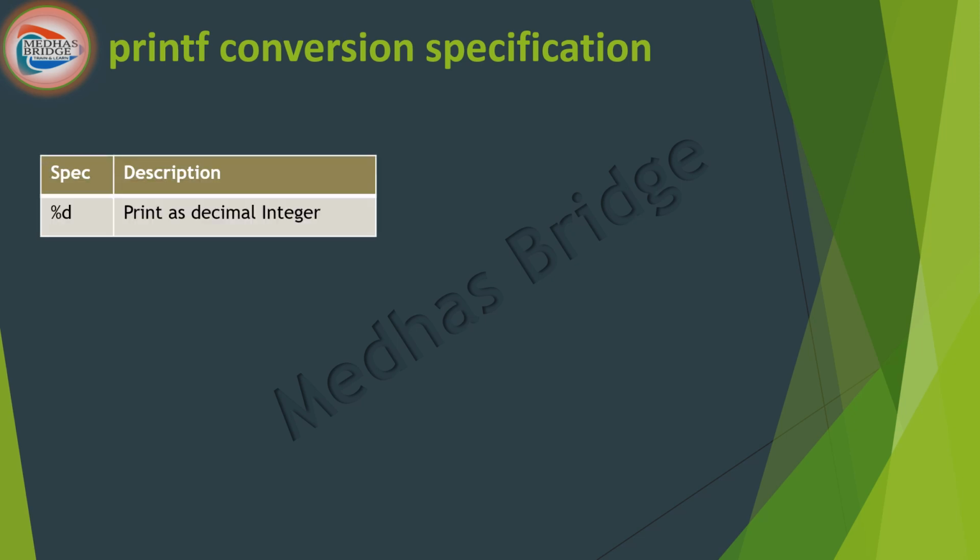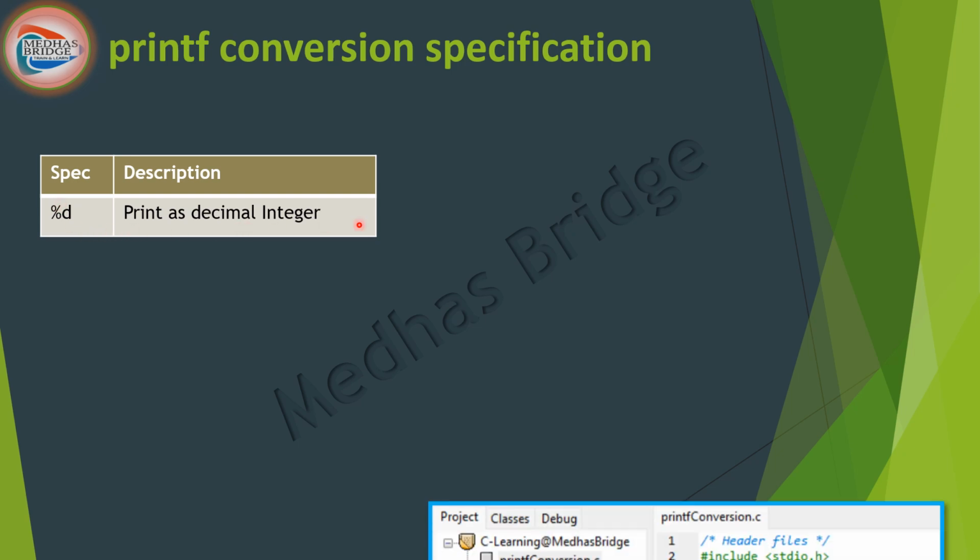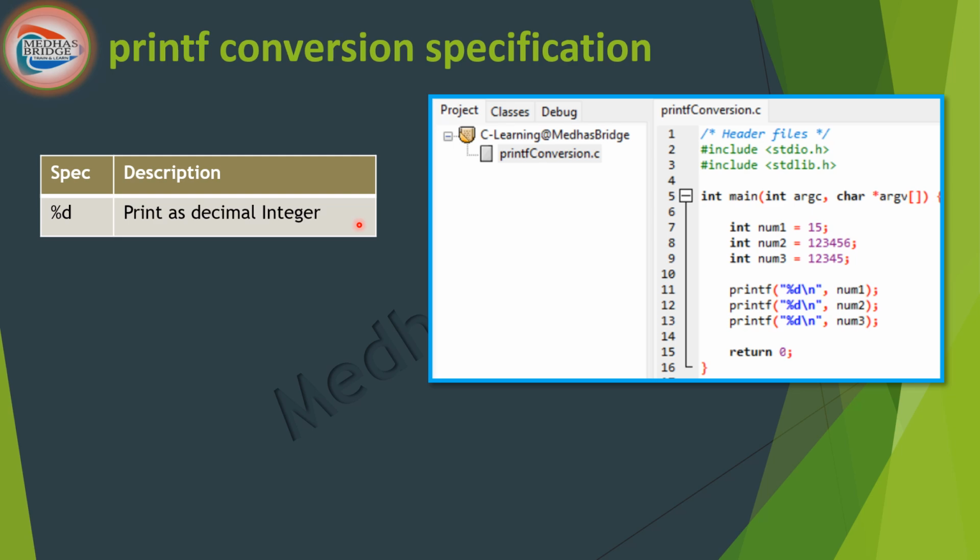Let's see one more fun example. Percentage of d prints a decimal integer, which is what we have seen so far, right? We will do a little more understanding of it. Let's say I have three variables declared of type integer, num1, num2, num3, and I also assign certain values, as you see on the screen. But the important thing is that every position is like a char value from the character set. So now I am going to display them.